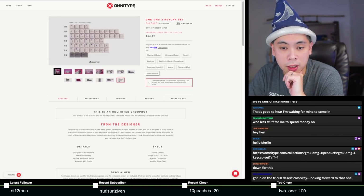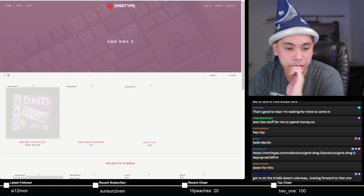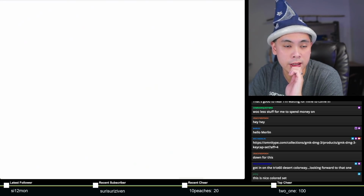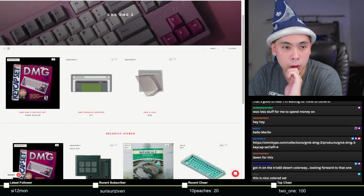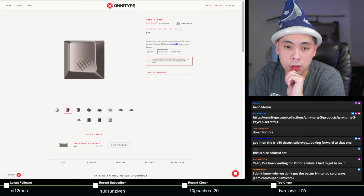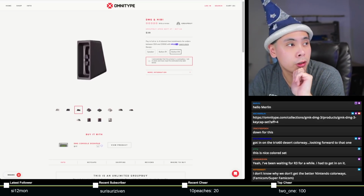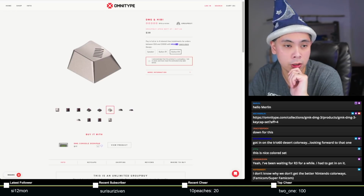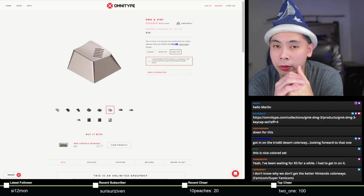So yeah, and if you wanted to get all of this, actually hold on, let's just make sure I'm not missing any of the mats here. Yep, here we go, see? Keycap set starts at $124.99. You do have your choice of a $17 desk mat. Check it out, a $17 desk mat. And your choice of 2 artisan keycaps or 3 artisan keycaps for 38 bucks each. So yeah, if you wanted to join all of this, not just the base set at 125, you're looking to spend about 650 bucks. Quite an expensive set to go all in on. And once you've gone all in, you got until Q4 of 2022 before it starts shipping to you.